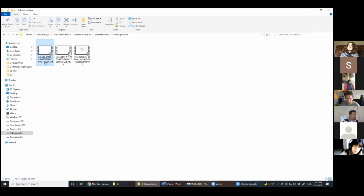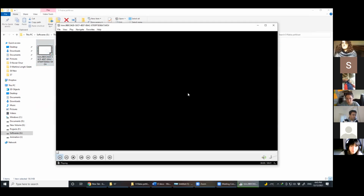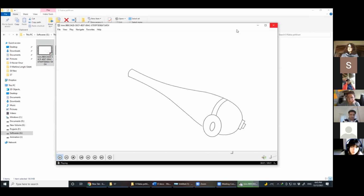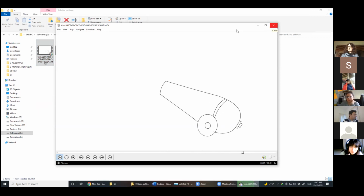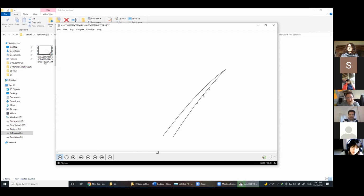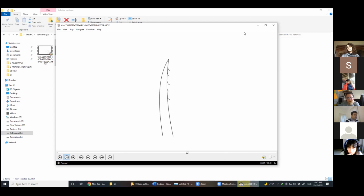Okay, Rabia. Canon is fine. The tail is also good, but you could bend it more. Be something like this. But it's okay.